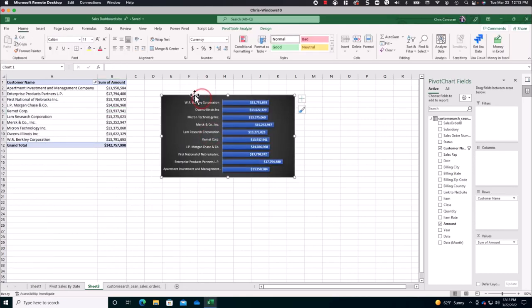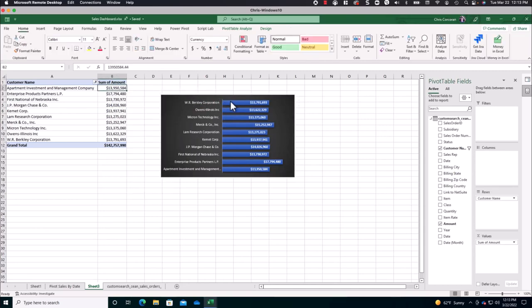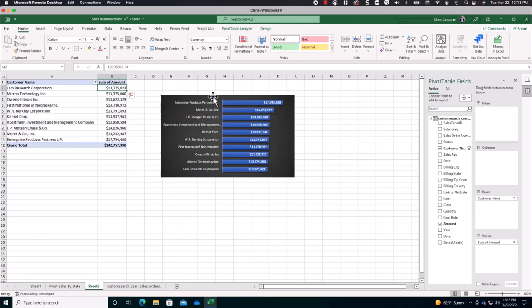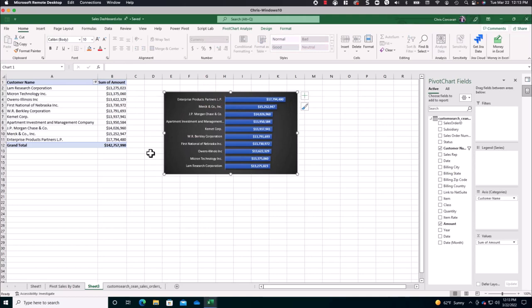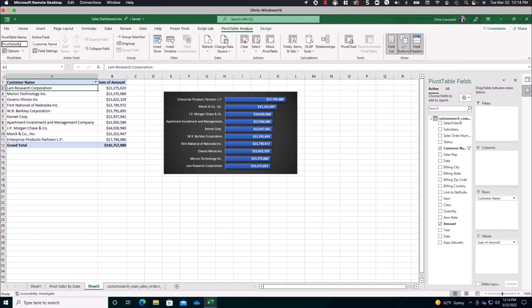Now our chart makes a little more sense, and what we want to do here is see the customers with the highest revenue first. We're going to do something that seems a little backwards, but we're going to say sorts, and we're going to choose smallest to largest, and that shows up inversely on our chart right here. So now we've got a list of our top 10 customers. Again, this is over all time. Later, we're going to add a slicer so we can see this at a more granular level. So let's give this pivot table a name, sales by customer pivot.